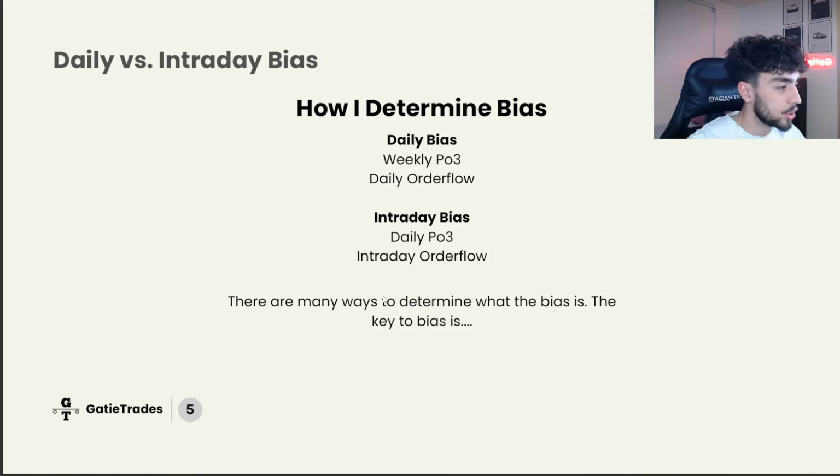There are many ways to determine bias. You can look at premium and discount. You can simply use displacement. Maybe you see an aggressive displacement and that makes you bullish, for example. You can use concepts like internal to external range liquidity, which we've talked about. You can use market structure, which we talked about in this series as well. Changing the state of delivery, liquidity sweeps, market structure shifts, breaker blocks, all that kind of stuff we've talked about in this series, all of which you can use to help determine a bias.